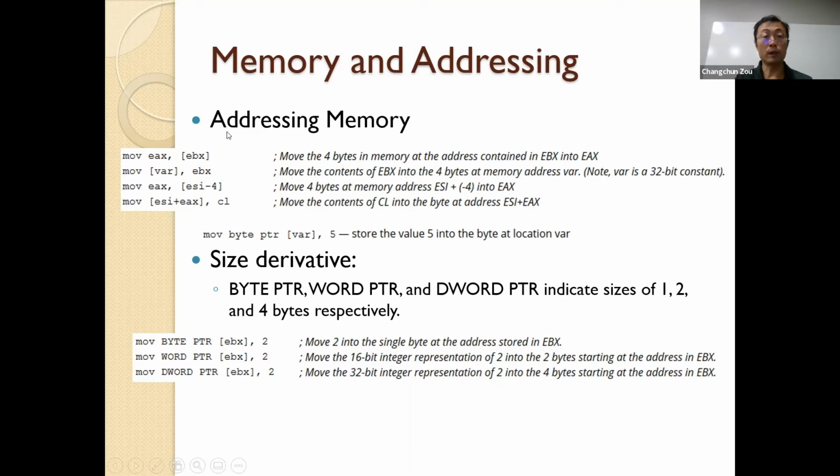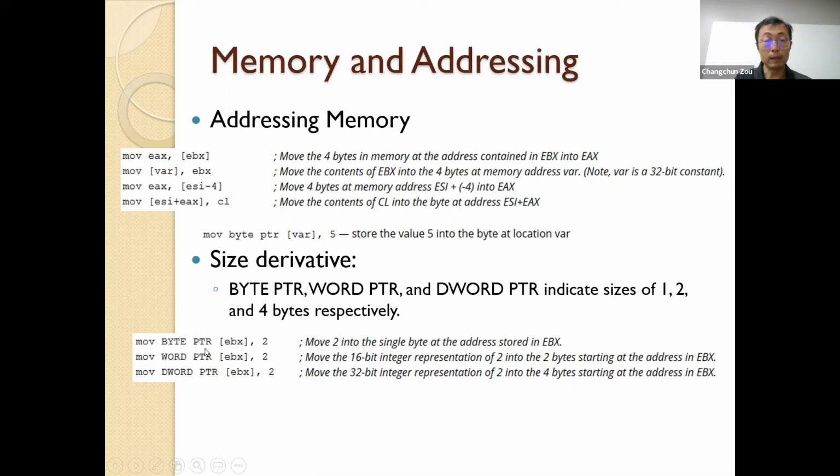So that means we move the 4 bytes of content at that memory address location to the EAX register. So the square bracket just means address. This second MOV moves the EBX content to this address place, because the square bracket means it refers to the address place.